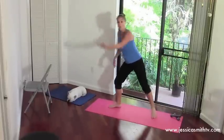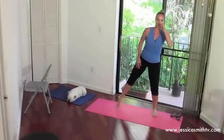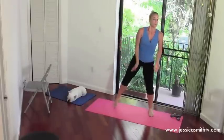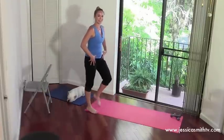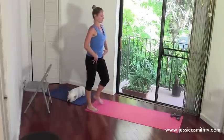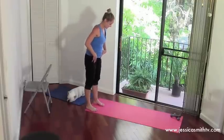And let's breathe. Good, so I'm gonna come back to parallel, just turning the knees and toes in, taking a little breather. We're gonna change our view, and I want you to face your mat if you're on one. Just give me a side to side, toe tap, keeping it moving. Check in with that posture. Good. Bring your feet together for me.